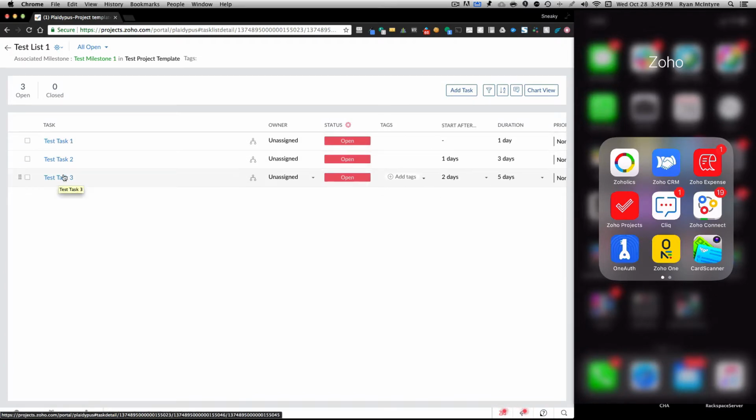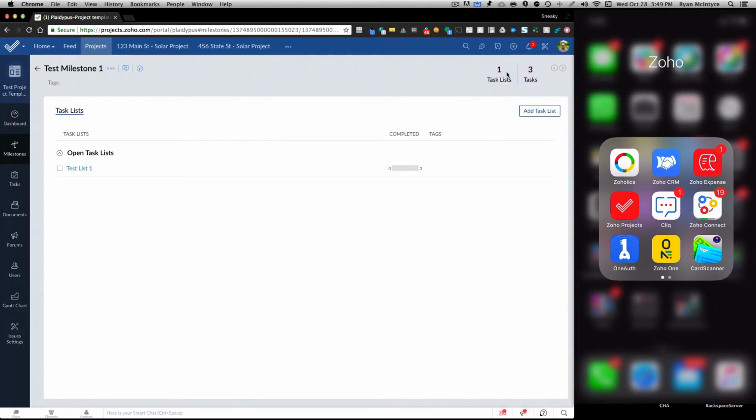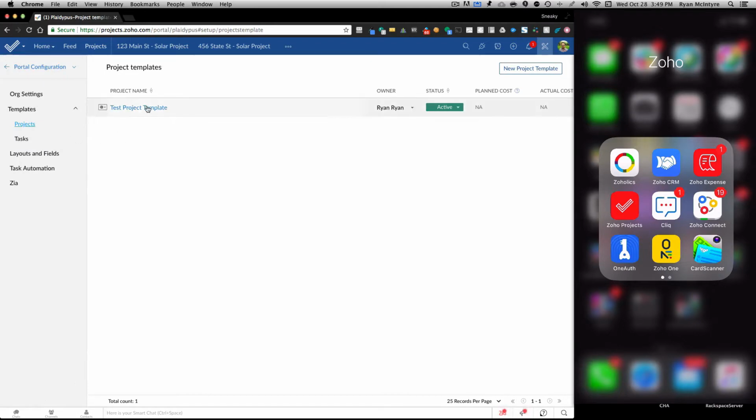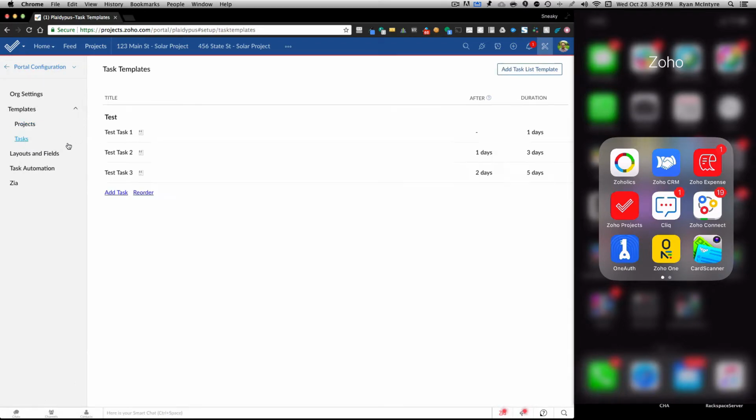And you'll see how this comes forward when we actually generate it. But this is part of the automation that we're looking to do with you guys. So like I said, that was the project template. Inside the project template is a task template, which contains tasks within it. We can set default start times after a project begins and then the duration of each of those tasks, right? So it's very simple. I've thrown it together just for the purposes of demonstration.